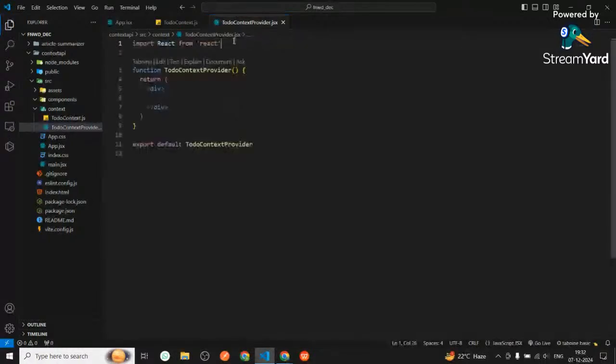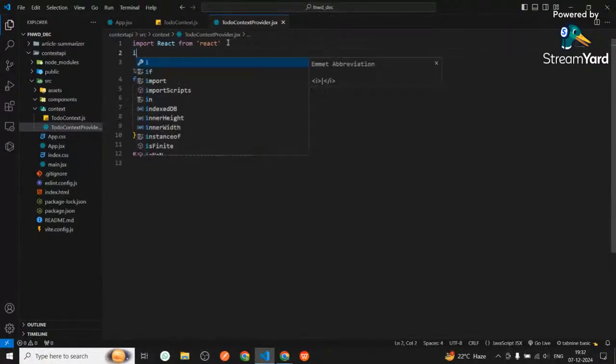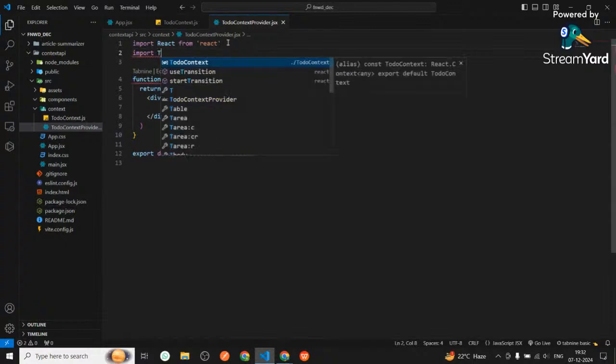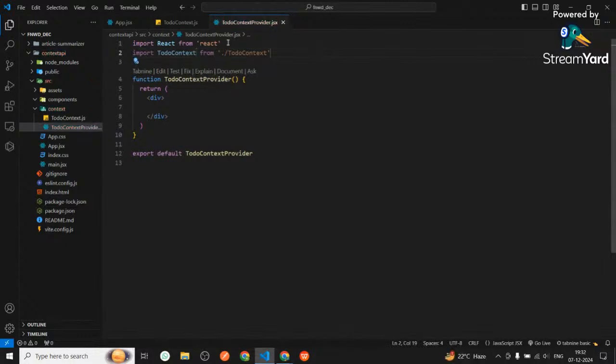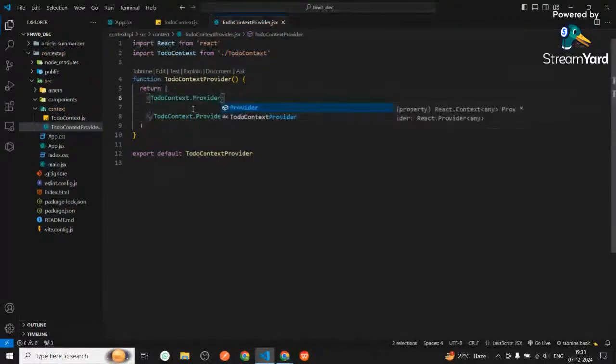First of all, you have to import the to do context, because without the to do context, you cannot create any provider. And next, you have to replace these 2 divs by writing the to do context dot provider. That's very easy.